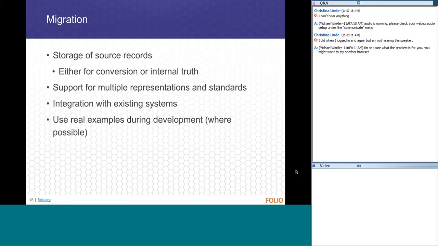I've talked about this already a little bit, this idea of progressive migration, and effectively this alludes to a similar idea. It's the idea that Folio needs to be able to understand metadata coming from different places and different sources in different ways and different representations, and it needs to be tolerant of those. One of the things that we talked about is how we might support the idea that you could move some of the uses of your existing systems, and what's likely a set of systems. And I think there's lots more conversations to be had, to move some of the capabilities of those systems to Folio without having to move all of them, because we're aware that migration is a big topic and a big challenge for any kind of endeavor where an organization adopts a new platform or set of systems.